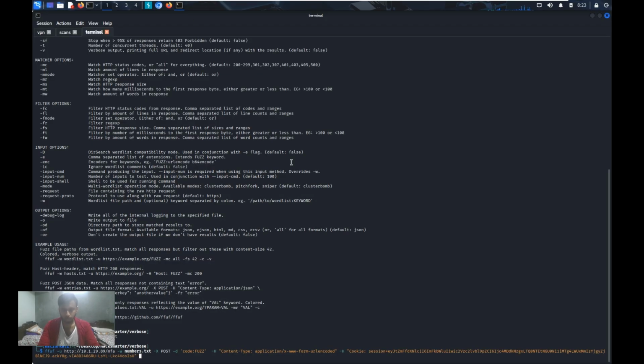This one. Now what we need to do is reduce the threads, because by default ffuf has 40 threads, which means threads are nothing but the number of requests being sent.